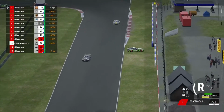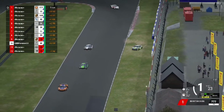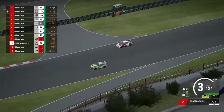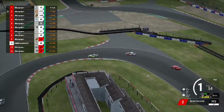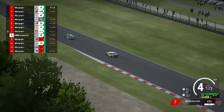Now, for anybody out there wanting to know what a safe rejoin is, this is a safe rejoin. Spins the wheels a little bit on the grass and doesn't cause any harm to anybody else. Excellent, very good race etiquette, and away he goes. He'll be thoroughly disappointed with that because he has some serious pace tonight, and unfortunately that little mistake there has just put him back into 7th position.